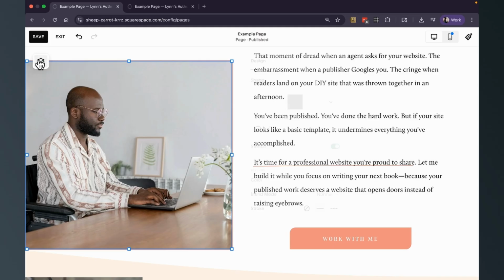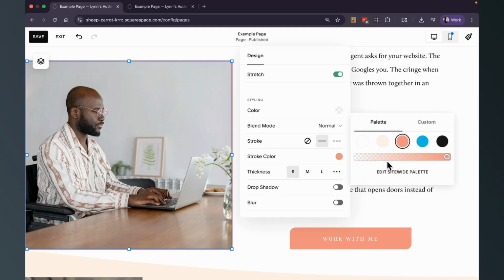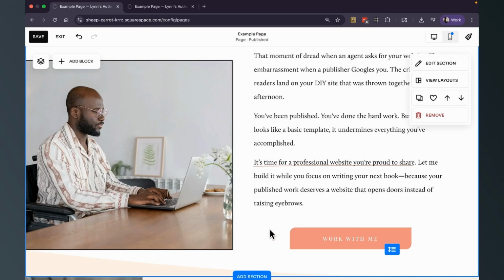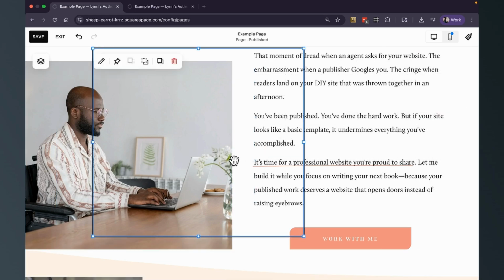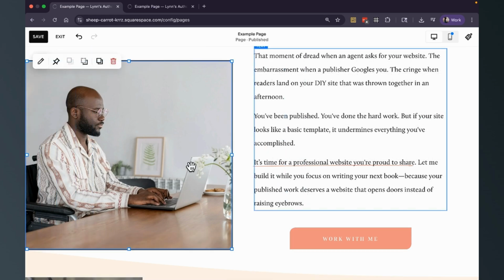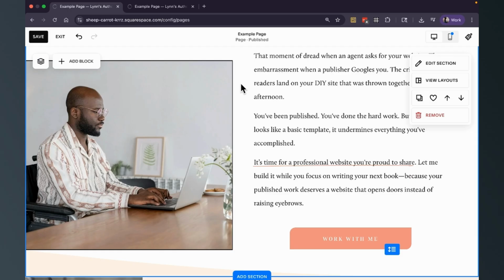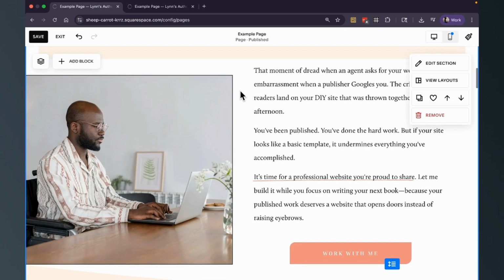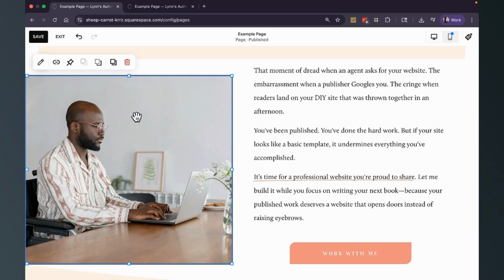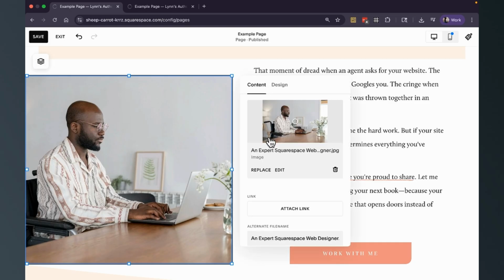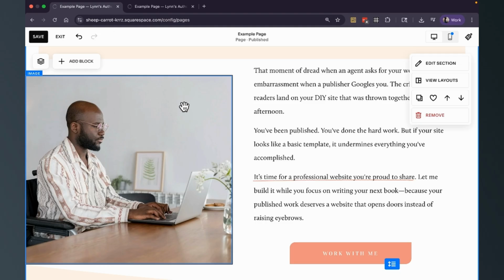So if you have an image with a border around it, you're not actually editing the image, you're editing the shape, which will be directly on top of, or sometimes it can be directly behind the image. So for instance, if you want to change the border, but when you click, it gives you the image editing, that means your image is sitting on top of the shape.